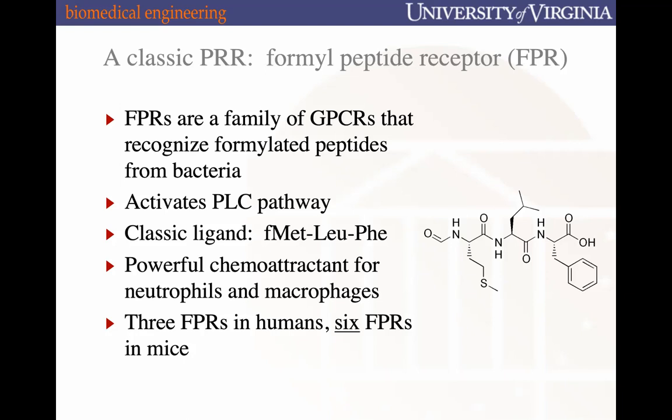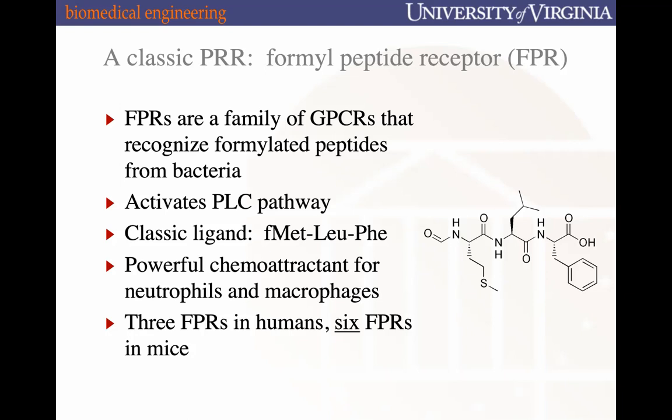You're circling around the right answer, but why, in the absence of medical interventions? Think about our lifestyles, us compared to mice. Yeah, we're cleaner than mice. They live in the trash. I hope none of y'all live in the trash. But mice typically have a much dirtier lifestyle. And then there's an evolutionary need for them to express more to recognize different formylated peptides. Are there any questions there?